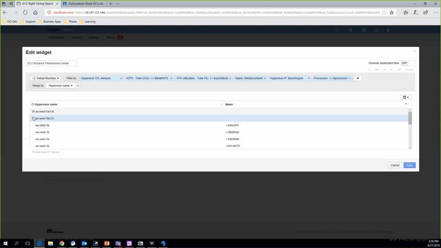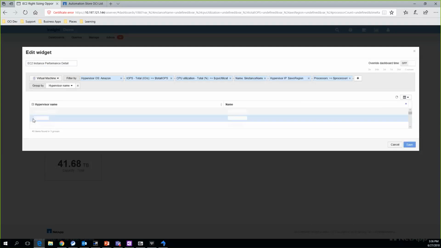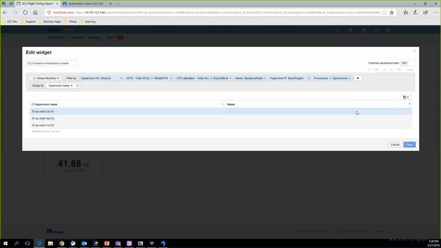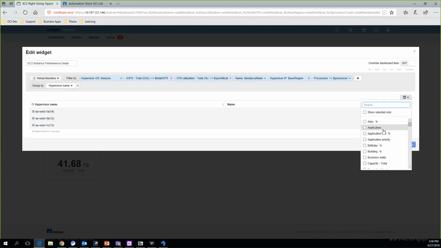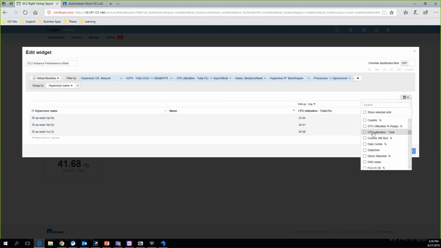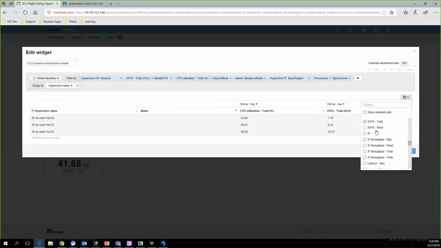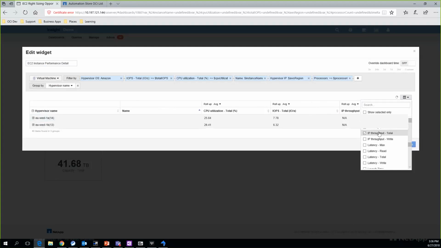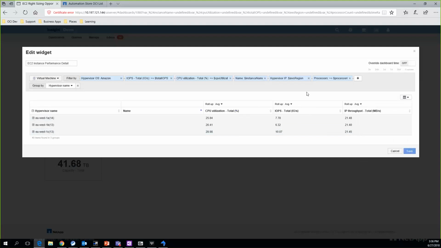Now we have an expandable list that's a little bit more actionable, but we need to add a few columns to make sense of it. So we'll say utilization total, IOPS total, and just so we can gauge general activity, we'll even say IP throughput. I think that's good.